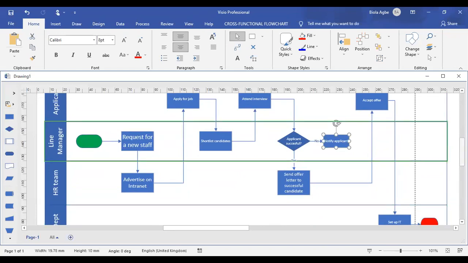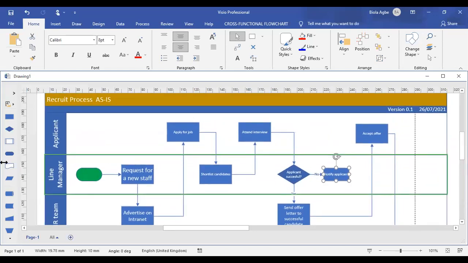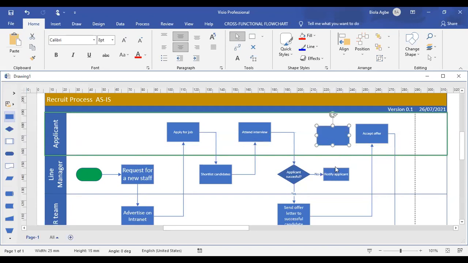So after notify, maybe the person receives feedback. I could reduce that, or I could even use the end. You can have multiple ends as well. So I could even change this to end, and write on it using this end box.